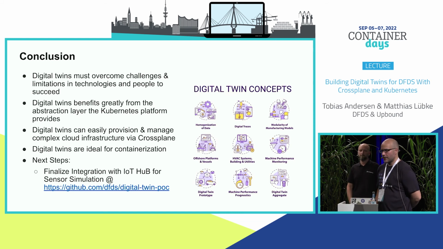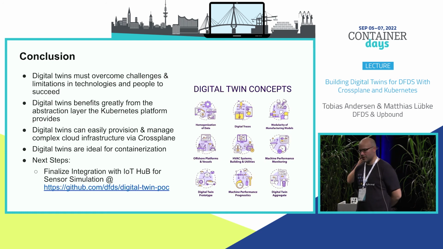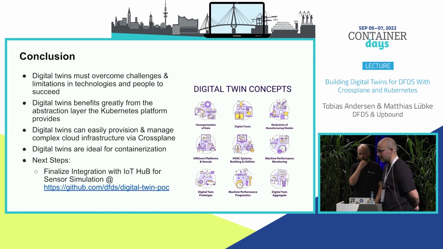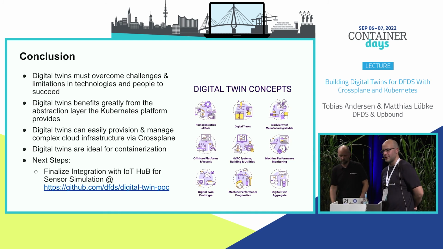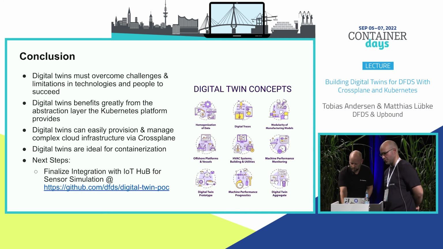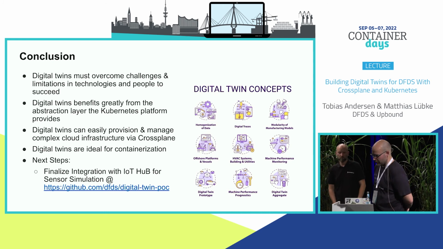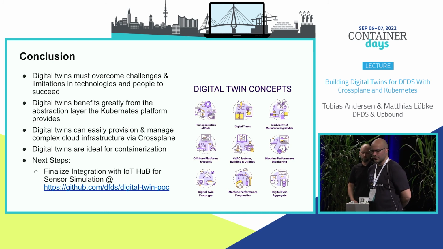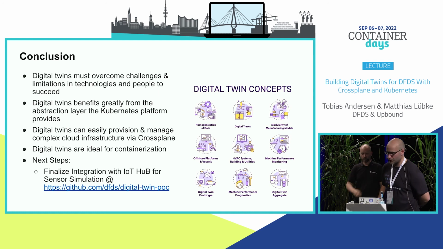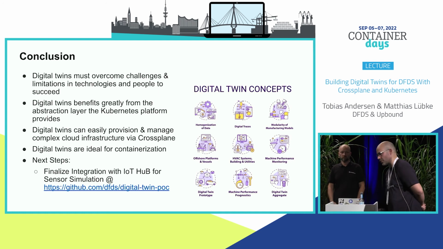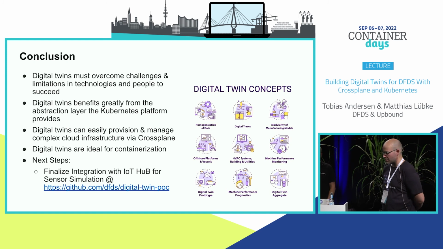And Crossplane provides very generic control plane capabilities that allow me to turn my ship into a literal control plane that allows people to do anything with it that they are allowed to and that they want to do. And digital twins are also ideal for containerization because at the end of the day, it makes it easier for them to move around between infrastructures, right? You could literally use Velero to just back up your container workload in one cluster and move it somewhere else.